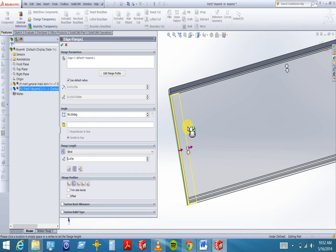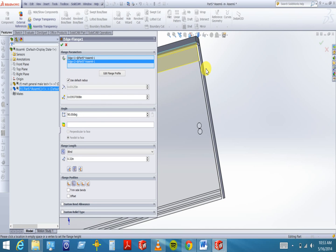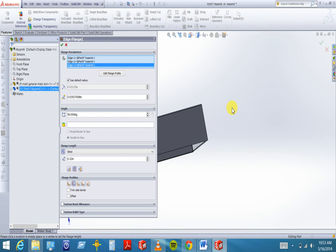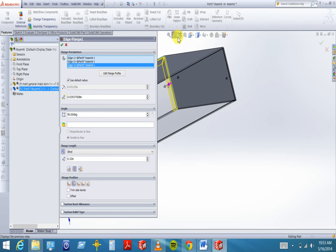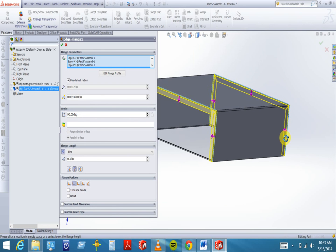Let's just try it. Does it matter which edge? It probably doesn't. And then it asks me which way you want to go, and I'm dragging this way, so that's fine. And then I can pick the other edges too, right? Okay, there's those. And I can't remember if you can do the other side too, or if you have to do a different edge flange. Let's try it. Yep, it's cooperating. So let's do all six of them. Okay, so there's all my edges.